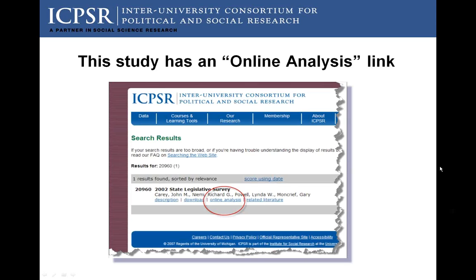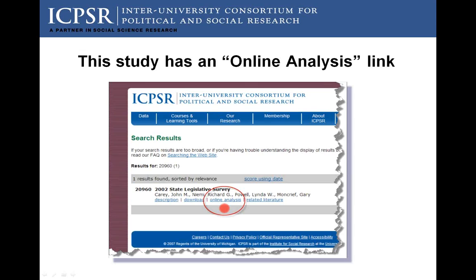All studies that have SDA as an option will have an online analysis URL on the search results page. It's beneath the name of the study and the PI for that study. So please note, if you don't see online analysis here, the study does not offer SDA. If you wish, you can request that the study you're considering be rendered so that it is SDA compatible.